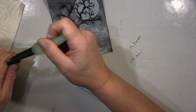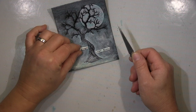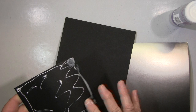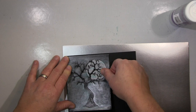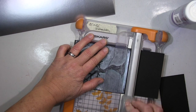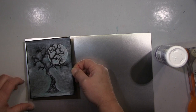I really don't like it sometimes when I leave the sentiment white. So in this case, I wanted to pick up the blue from the background a tiny bit. And that's what I did with a watercolor marker, scribbled it on my craft mat and took it up with my water tank brush. So, and now I matte everything and I stay in this black and silvery thing. I think anything else wouldn't fit. White would be too white and of course colorful would be too colorful.